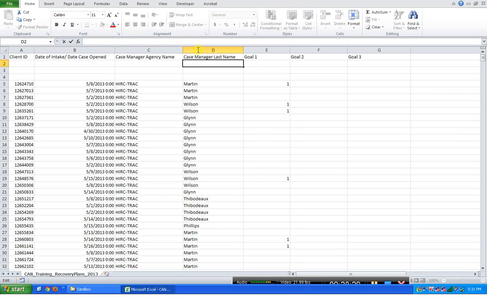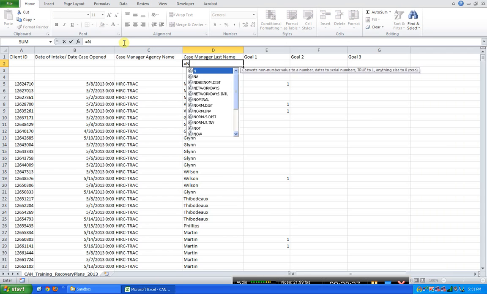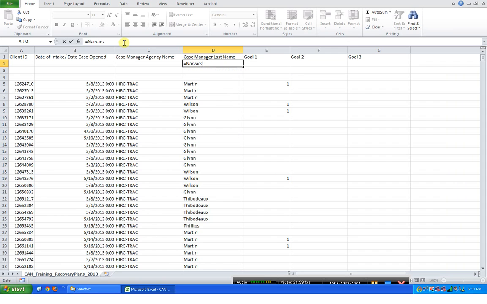What we want to do is create a filter where case manager last name, in this case, equals, so you type the equal symbol, Narvaez. Now watch what happens when I tab off. It's going to create an error. I'm doing this intentionally so that you understand how to use this properly. See how it says pound name question mark?